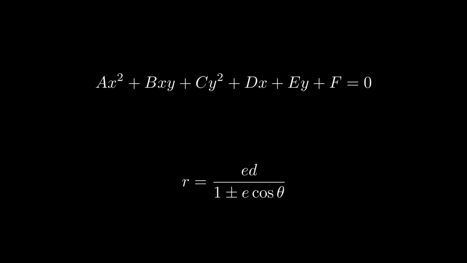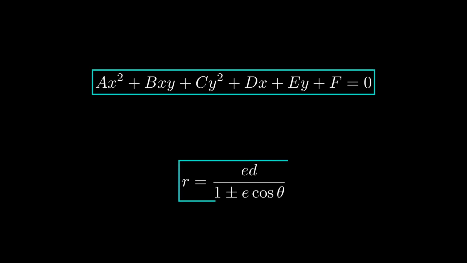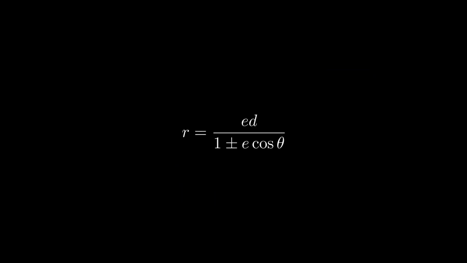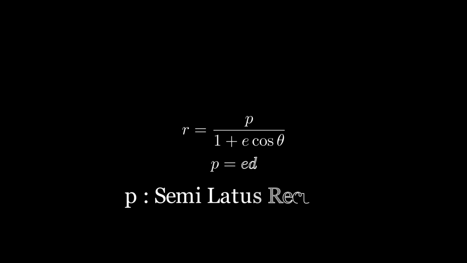In mathematics, we have generalized these plotted shapes into equations. You can either write them in Cartesian or polar coordinates. But in this video, we are going to focus on the polar coordinates because it's way easier to solve equations. You don't need to know everything, but here e is the eccentricity and d is the distance from the directrix. These determine what the shape is going to be. Keep this exact fractional form logged into your memory because it's going to be the finish line of our derivation.